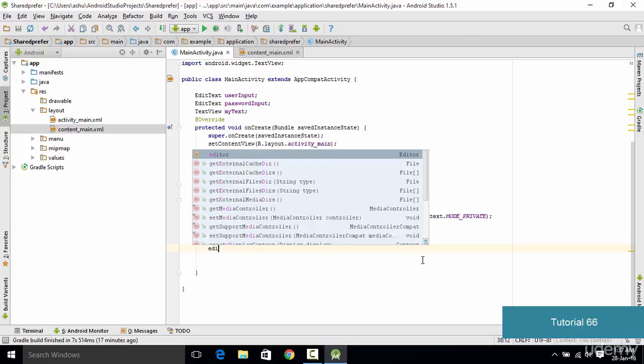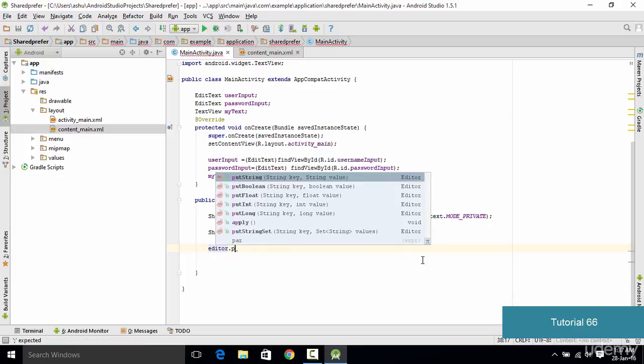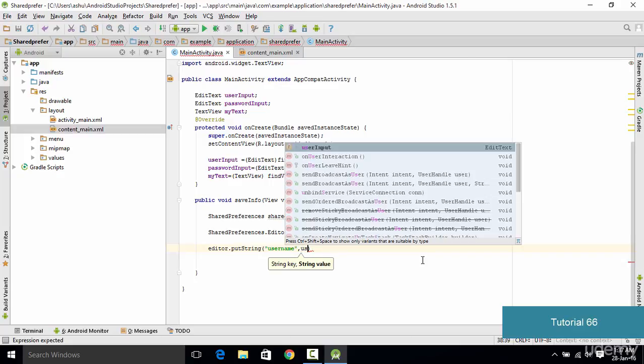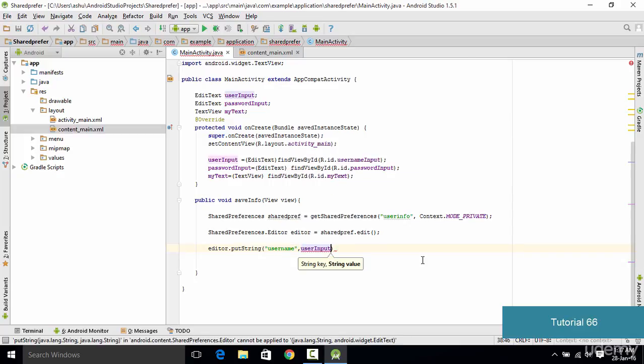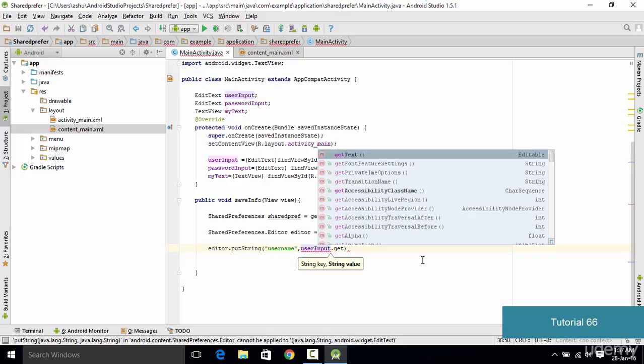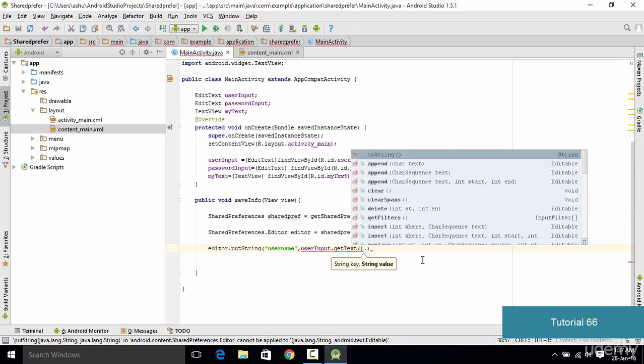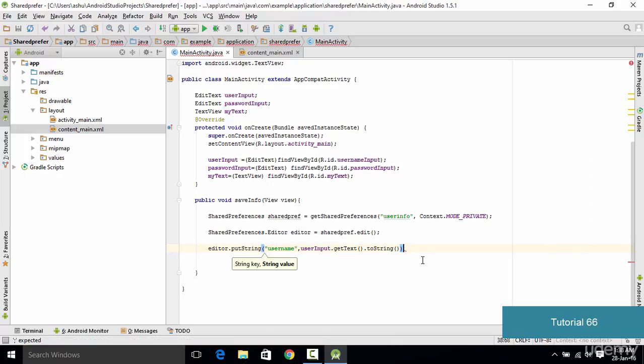So we type editor.putString to put strings into it, and we want to put the username. So we type username, and we actually give it the name username, and here we pass in the actual username. So we type userInput, which is nothing but the username, .getText to get the text, and finally we need to convert it into a string, so we use the toString method.